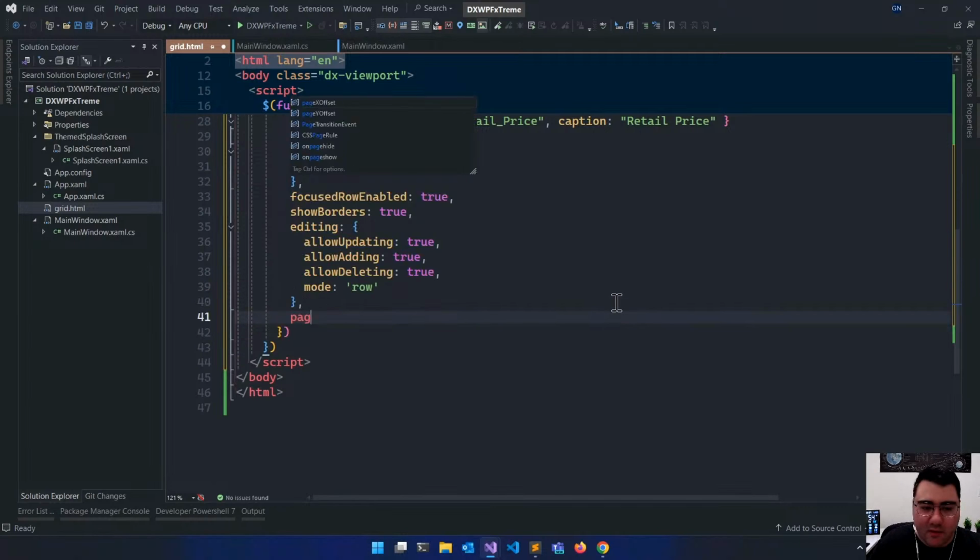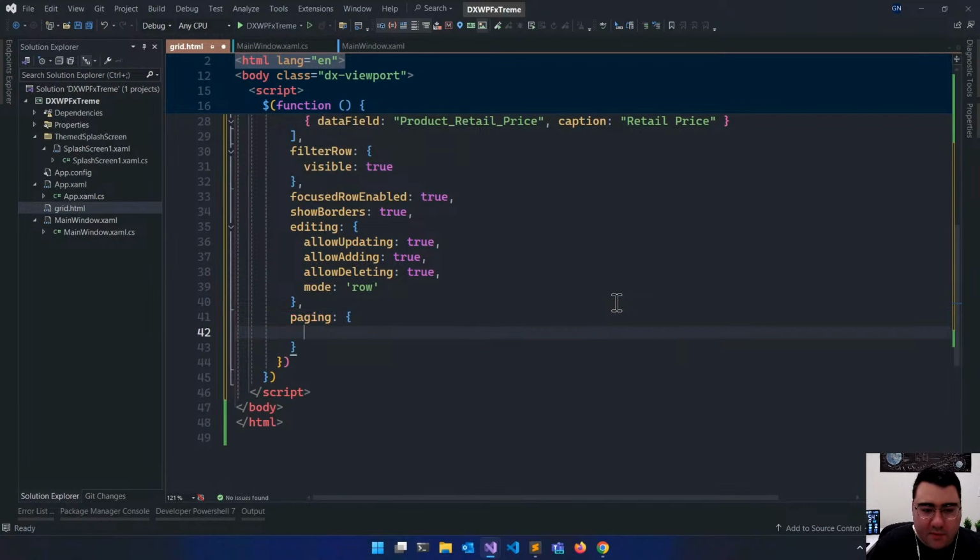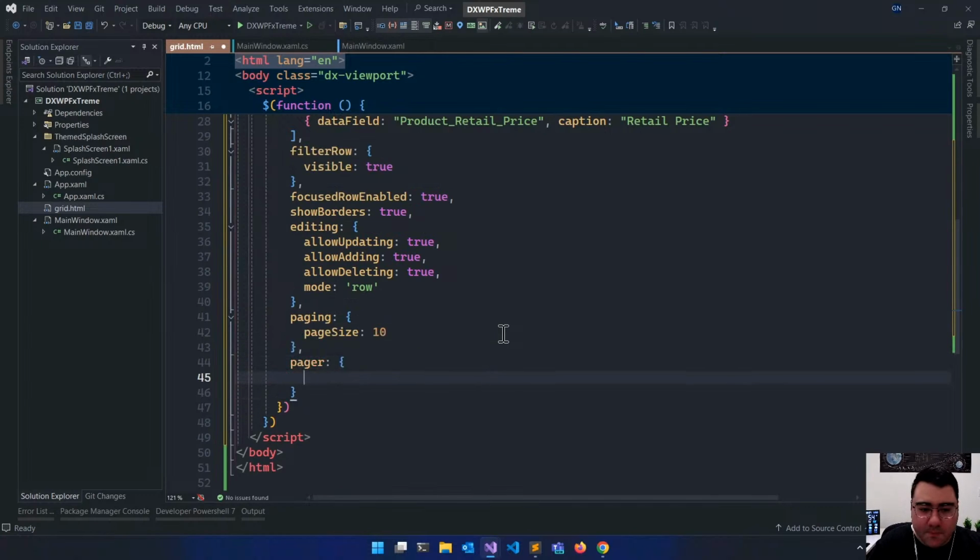Down here, I'm going to say paging. So I'm going to set up some paging for us, and set the page size to 10 by default. And down here, I'm going to say pager.